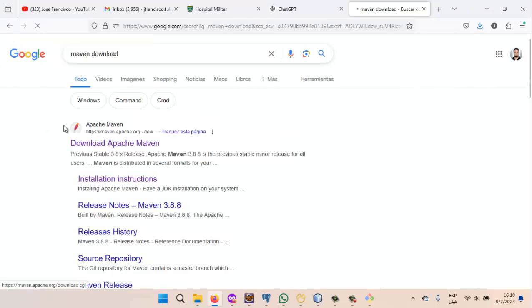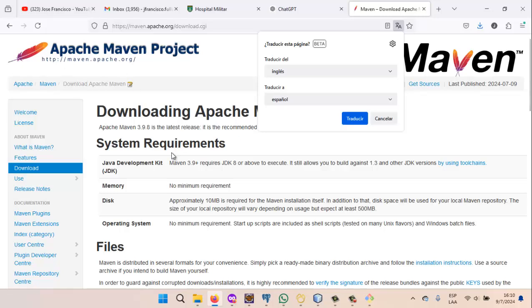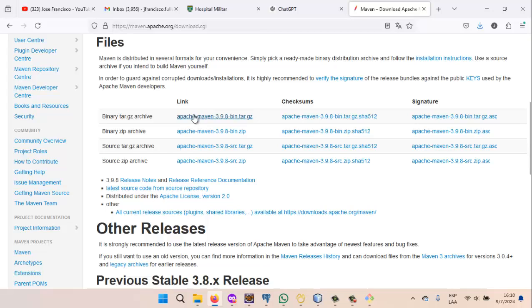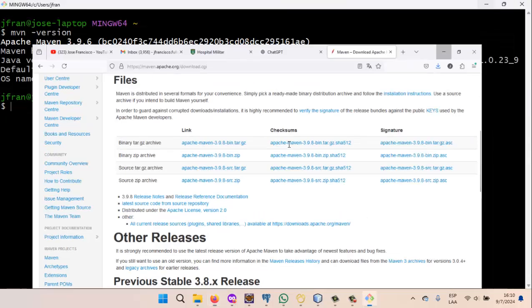We are going to go to the Apache Maven project, and we can download the Apache Maven zip file in case of Windows, and tar for Linux. In my case it's bin.zip.